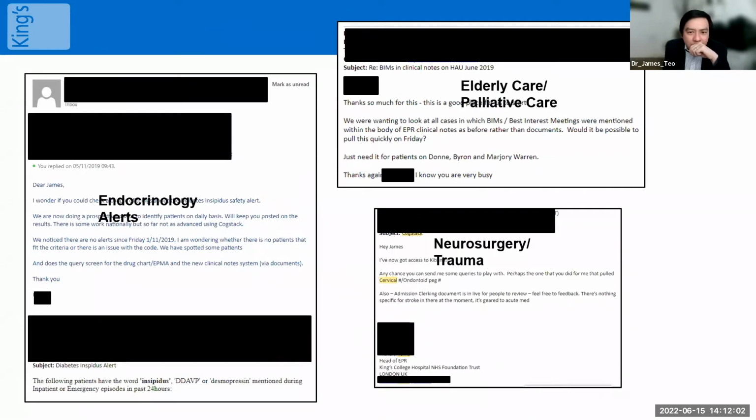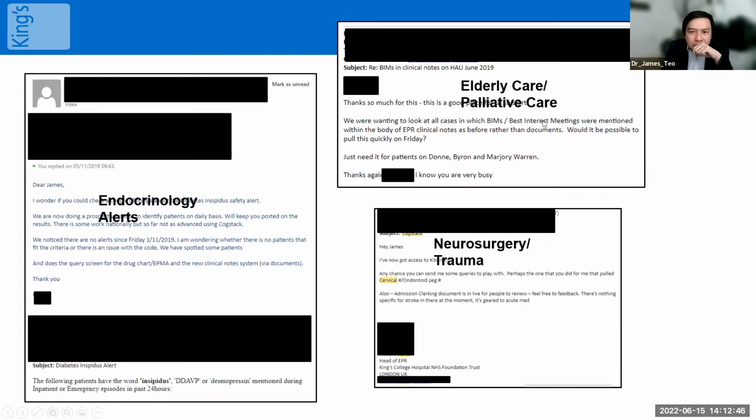We can also create alerts. These alerts sit in the background and wait for certain trigger words. In this case, the endocrinologist wanted us to have searches which sit and wait for trigger words like insipidus or DDAVP or desmopressin, which trigger every day and alert their registrar so that they know that someone is considering this diagnosis, or someone is prescribing certain medications, and they can go proactively to find that team and that patient to just make sure that things are in order. So we're moving to a proactive situation rather than a reactive one, waiting for referrals.